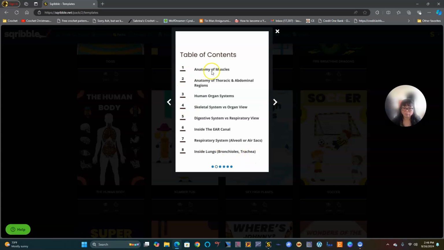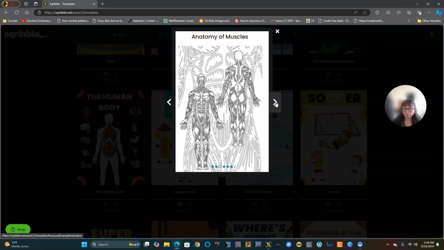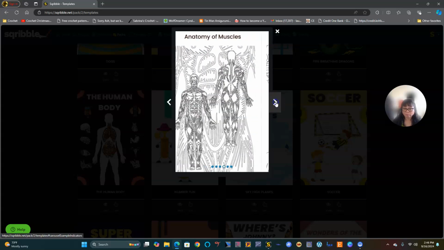This is the anatomy of the muscles, the abdominal region, human organs, skeletal system, the digestive system, inside the ear canal, respiratory, inside the lungs, bronchials and trachea. So this is what it looks like.